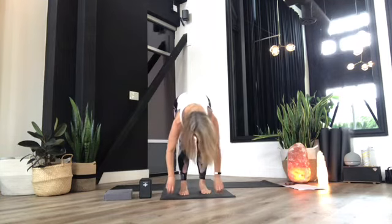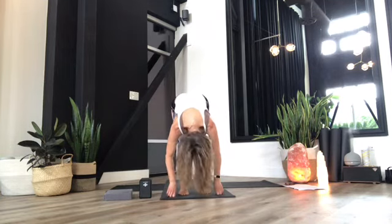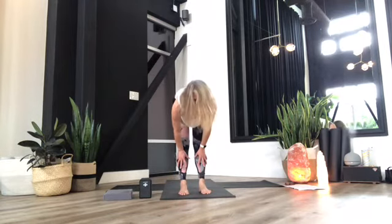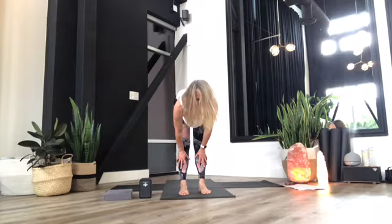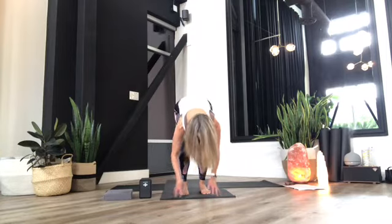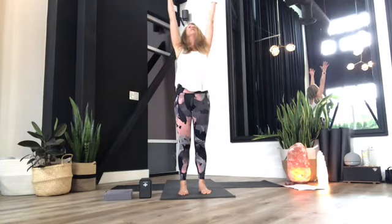Inhale, lift the arms straight up. Exhale, hands down to the mat. Lift the back knee up, step forward. Dangle pose. Forward fold, inhale, halfway, exhale fold. Press into your feet, lift all the way up, look up, hands to heart center.